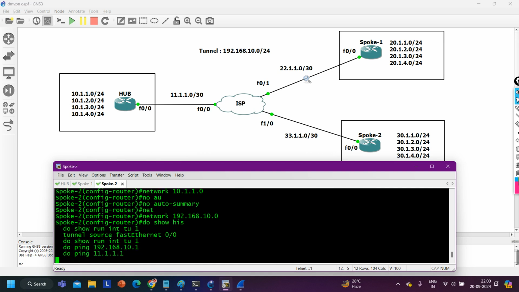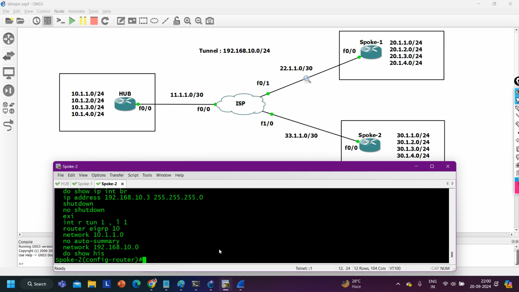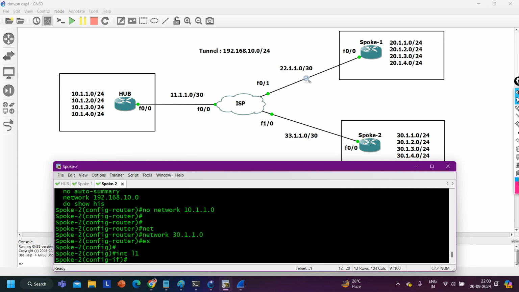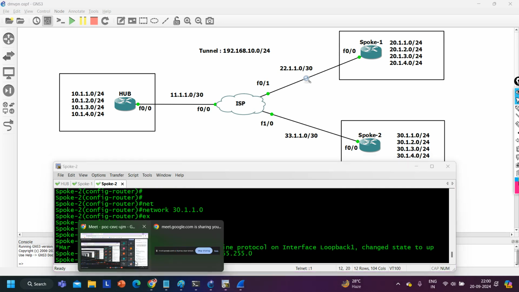We cannot copy and paste this command. Not this one, network 30.1.1.0. And I am going to create one loopback here, interface loopback 1 and IP address 30.1.1.1 255.255.255.0. Is someone writing?